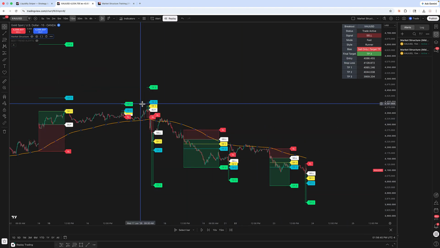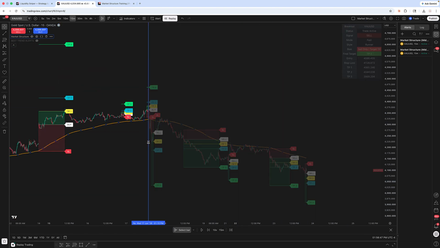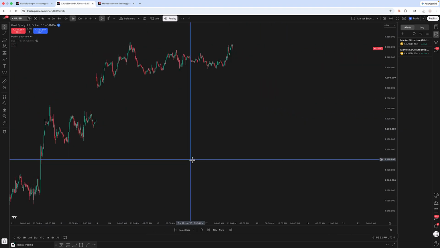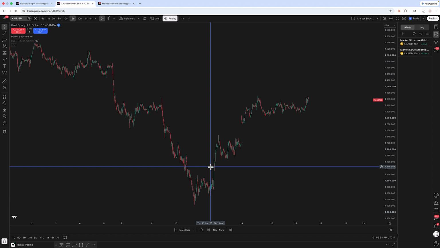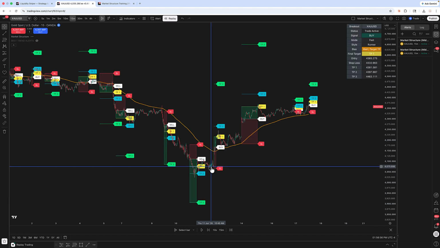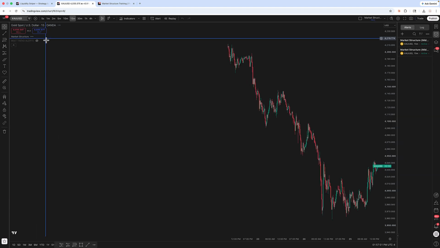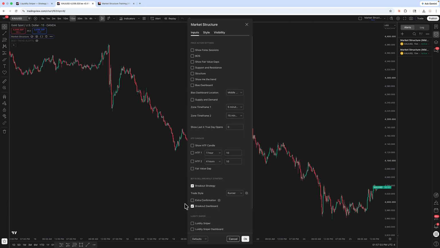But for example, up here, it might tell you to go for a TP1 because the bias is not in that favor. So you're going to want to be in and out if you're going to take that trade. As you can see, it says TP1. So again, you can do a lot of different things. Now, this other one is just as amazing.